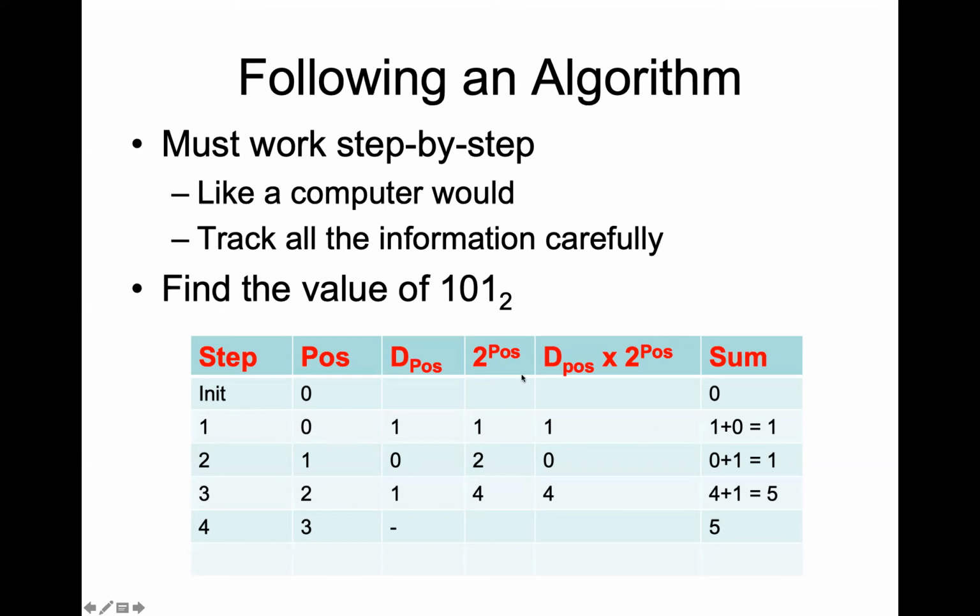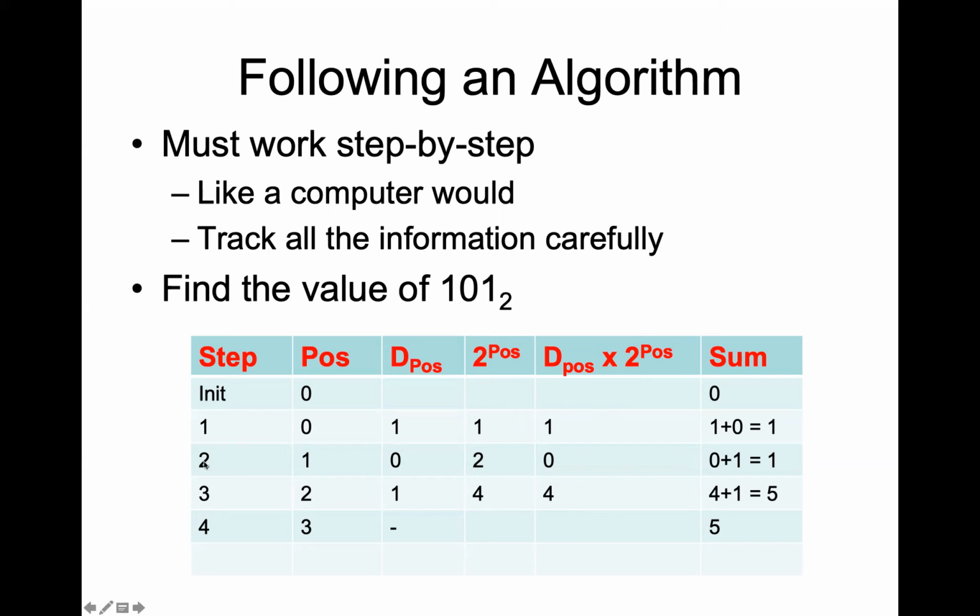And now if we multiply the value of the digit at pos, so that's 1, times the exponent, we just get 1 times 1 is 1. And that is a value that we add to the state variable sum, which previously contained 0, so now it contains 1. And all this is really saying is that the binary digit 1 stored at the least significant bit contributed a value of 1 to the value of the binary number.